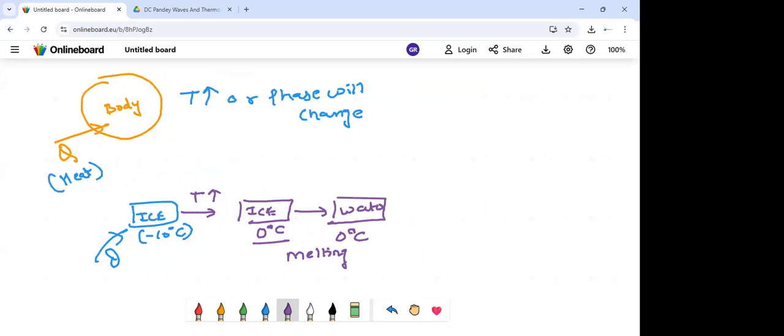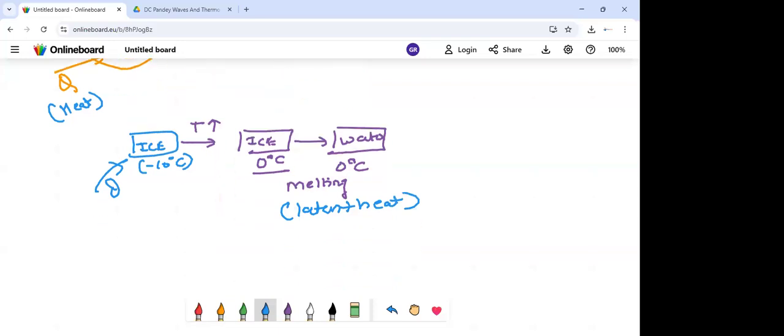Obviously, while melting also it will take heat, right? But that heat is not going into rise in temperature. So that's why whatever heat we give here, we call that heat by a name, latent heat. Do you know what is the meaning of latent? Latent means invisible. Why is it called latent heat? Because rise in temperature is visible on the thermometer. But when melting is taking place, actually the bonds are breaking. The solid bonds are breaking and it is converting into liquid. So for that you are giving heat, but that heat is not visible on the temperature scale. Why? Because ice is melting into water at 0 degrees Celsius. So that's why this heat is called latent heat.